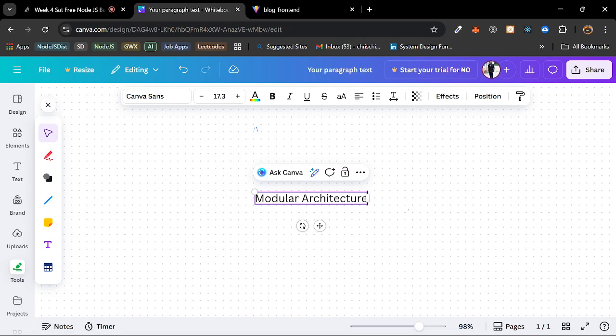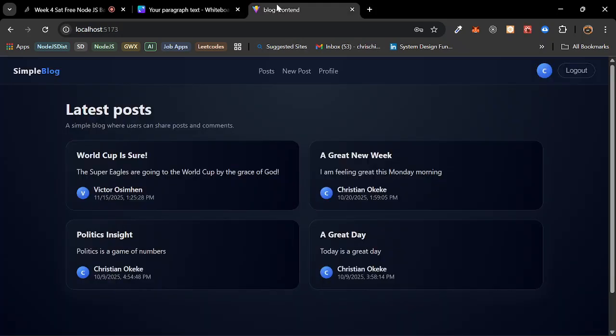So on this blog post, I'm going to structure everything into four modules, right? Now, what are the modules? The first one is post, very obvious. Then the next one is comments.